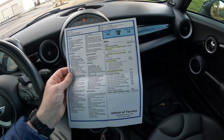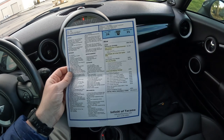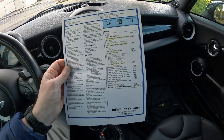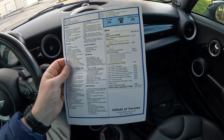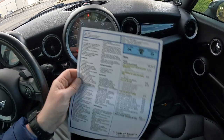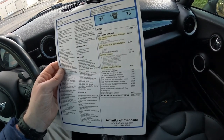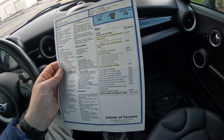This has the city package. That was $1,250 bundling lots of great features like auto dimming interior and exterior mirrors, supplemental ZP1 equipment, not sure what that is, auto dimming rearview mirror, comfort access keyless entry, delete standard remote entry because you have a keyless start now, anti-theft system, power folding mirrors, and rear park distance control. Then this one has a cold weather package that was $750, giving you heated front seats.